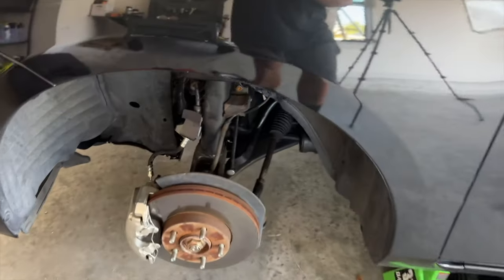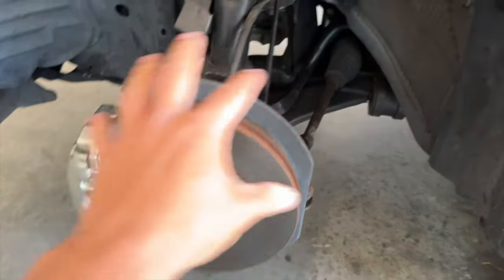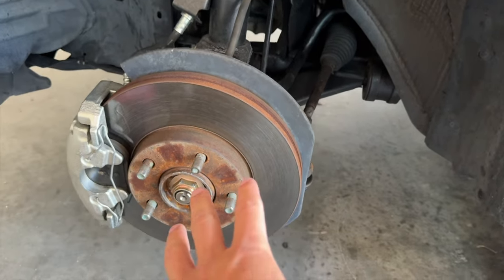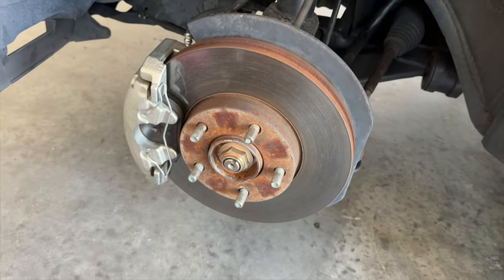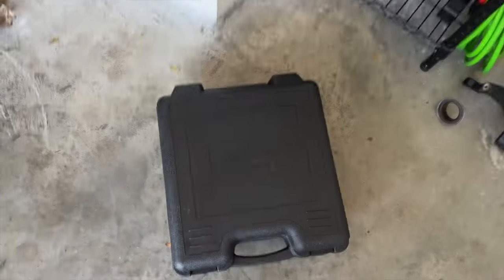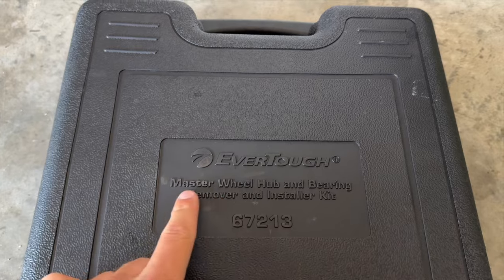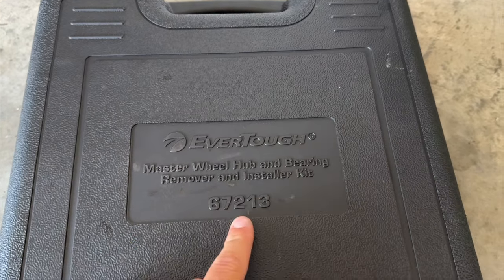So guys, with the wheel off the car, before we start taking all this apart, I want to show you the tools that we're pretty much going to need that will avoid using a shop press, and also the parts that we're going to need. So first off, this is the main tool that we're going to be using. And what's super cool about this is it's called the EverTough Master Wheel Hub and Bearing Remover 67213.